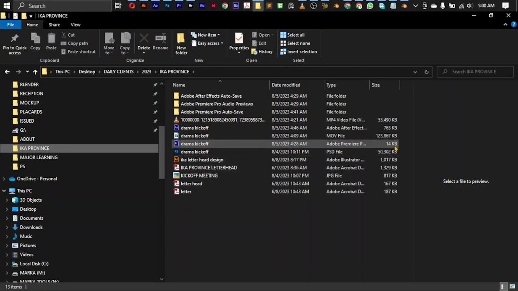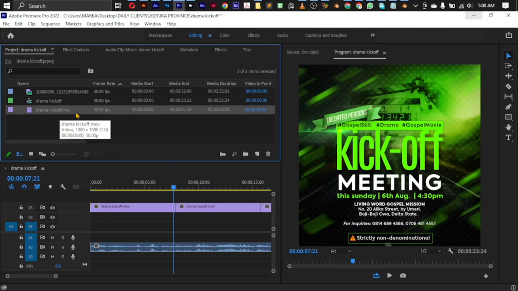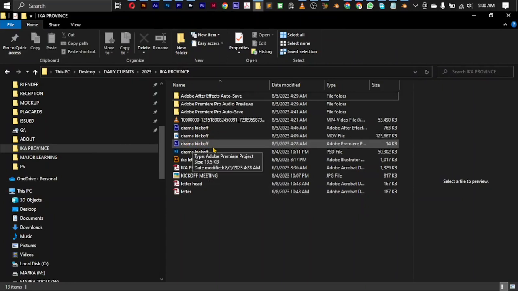It says here 14 kilobytes, and this 14 kilobytes is not really true, because we have a Drama Kickoff movie in that same folder, and it is 123 MB. Then we also have this movie, 53 MB. So how can the file just be 14 kilobytes?